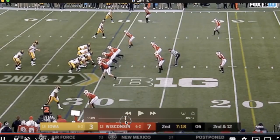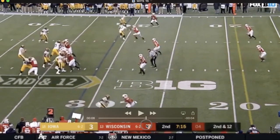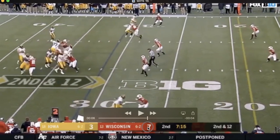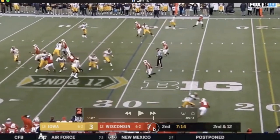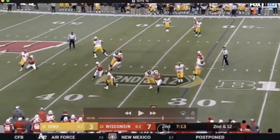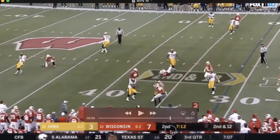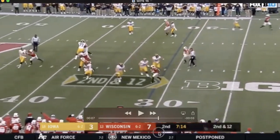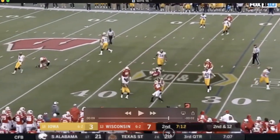You love that. So gets his feet moving well, locks his arms, gets his arms lower than his defenders. So you like the leverage right there. And really just doesn't really have anything. I mean, he just pushes him to the ground, and this play goes for nothing basically for Iowa. But for Tristan Wirfs, he does a fantastic job, in my opinion, protecting his quarterback on this play, even finishing it in a nasty way.